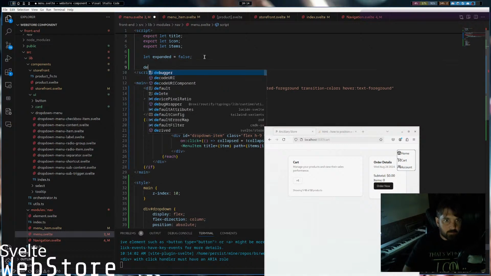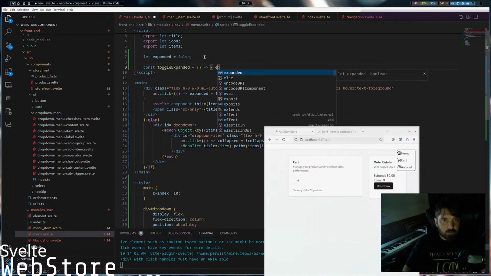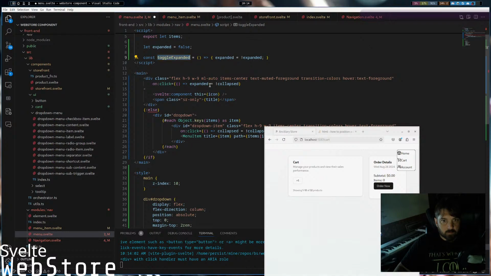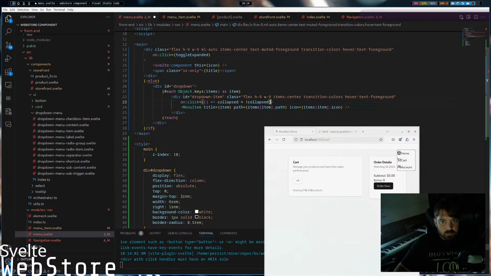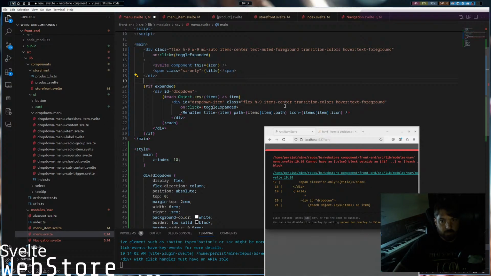We'll say const toggle expanded equals expanded equals not expanded. Then we can just say toggle expanded here. Toggle expanded here. We're not going to do width of 9. If expanded, then we'll show these items.